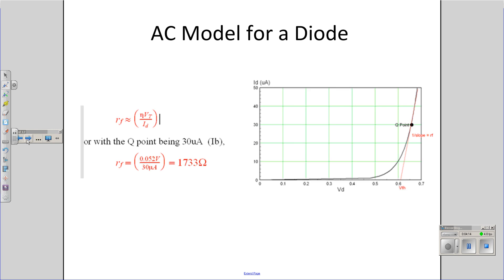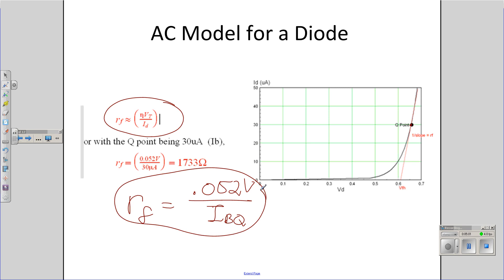Now one problem that I have is the diode. I'd like to use the small signal model for the diode. We've been assuming diodes are ideal to have a 0.7 volt drop across them when turned on. For AC analysis, I need a better model. If I take my Q point, say it right there, the slope is not infinity. It's actually got a finite slope to it. Take the tangent to the VI characteristics for a diode. The tangent is the slope or the resistance. What you wind up with is the resistance of a diode is NVT over ID, which is roughly 0.052 volts for silicon over your operating point. That's your DC operating point, your Q point.